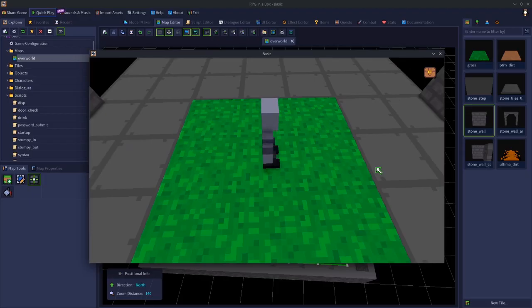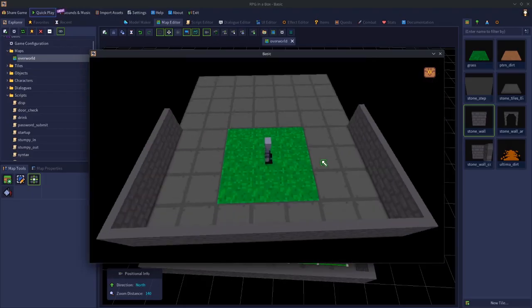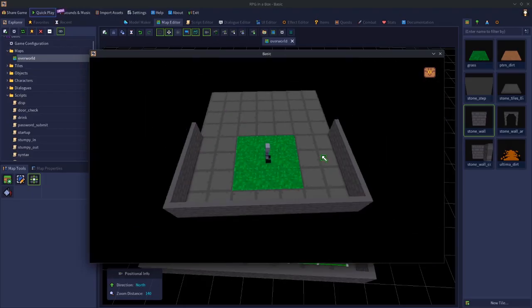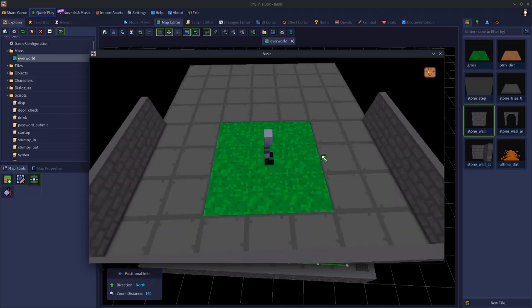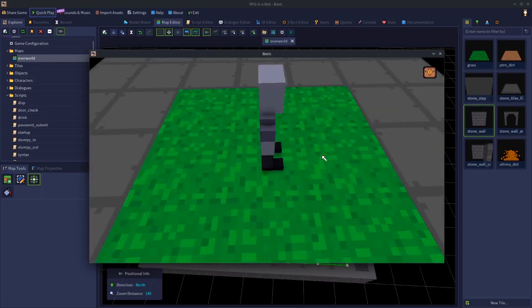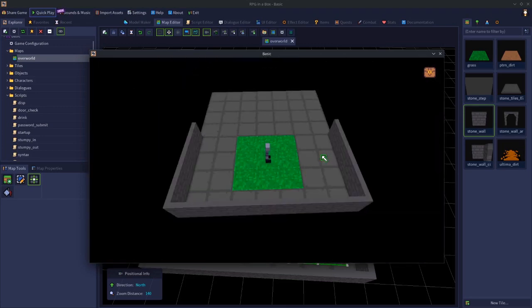So how to best use camera boundaries then? So the first thing to be aware of is that the player at the moment can zoom in and out and kind of defeats the purpose of the whole boundary, because if the purpose in this case is to stop the player being able to see beyond these walls, then the player's ability to currently zoom in and out defeats that purpose.